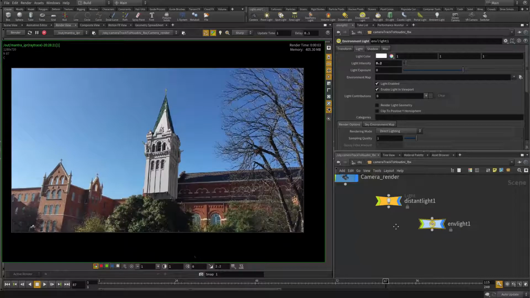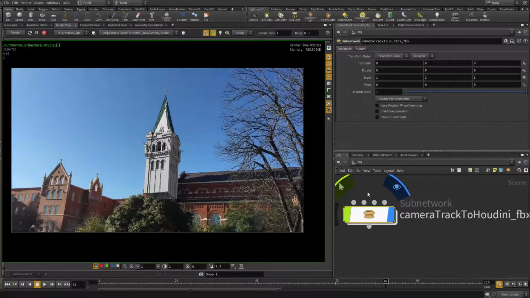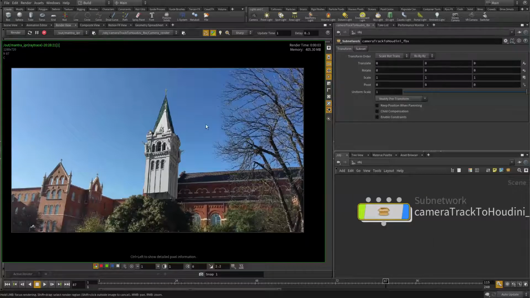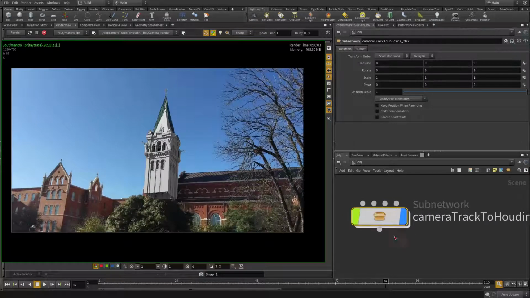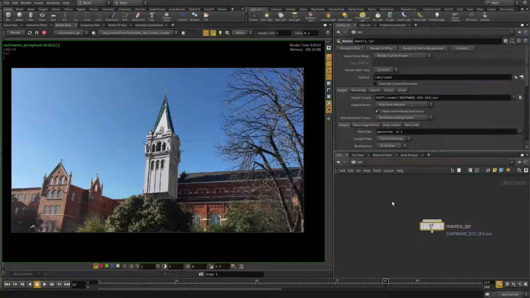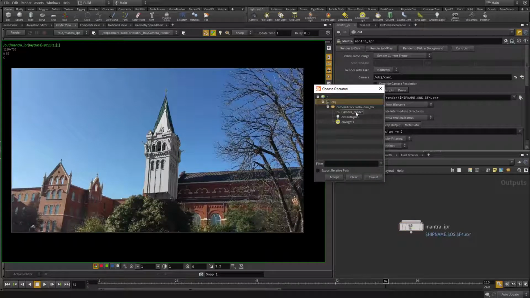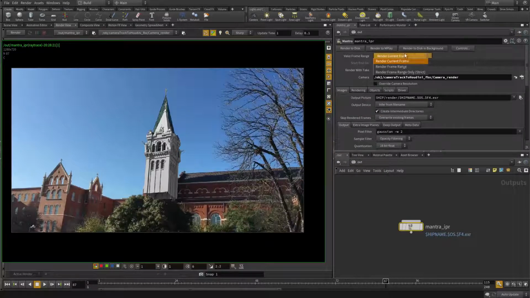So I'm gonna go ahead and set up some quick render here just to test if my matching is proper. Underneath the outs, I'm gonna grab that Mantra IPR, which is created when you do an IPR render, and I'm gonna change the camera to the camera render. For the frame range, I have only 115, so change this guy to 115. That's gonna update it here too.